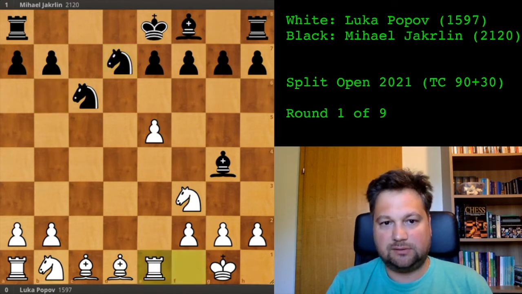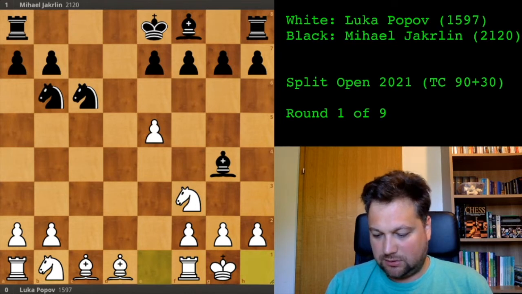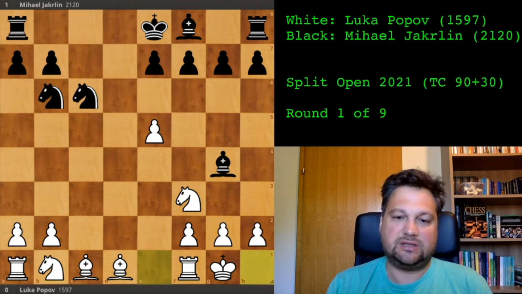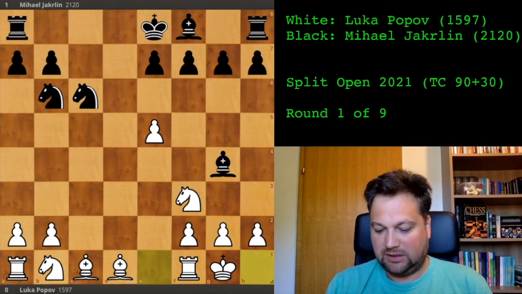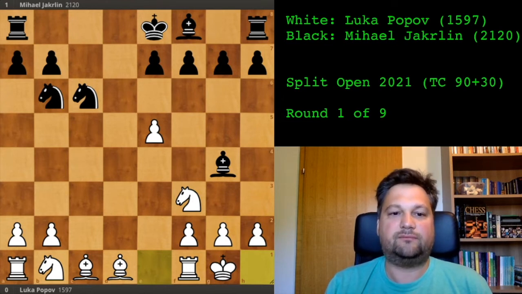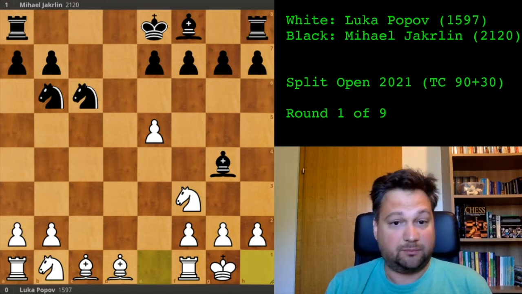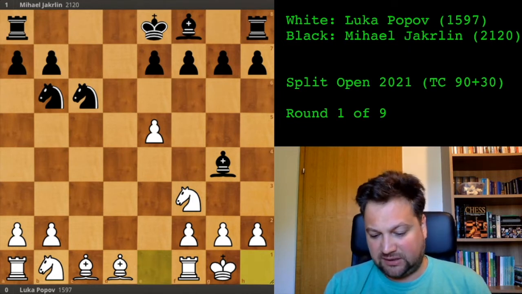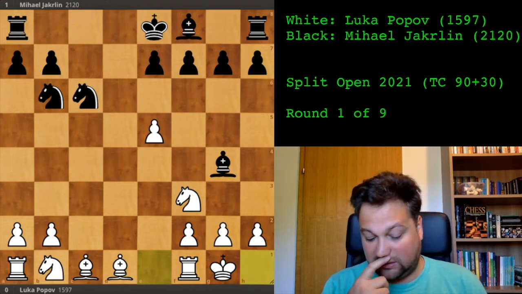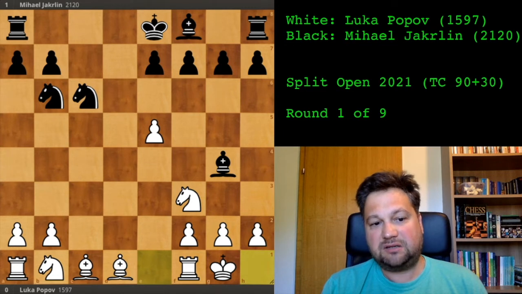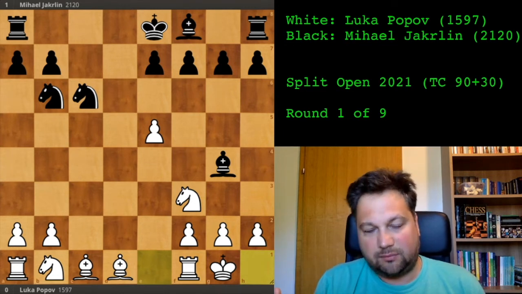So he decided not to. So him being stronger, okay, he did play very fast. Maybe he didn't feel like calculating, and he thought that he was better already, and he doesn't have to calculate some variations in order to win the pawn. So this is possible, and it's also possible that he did see the variation, but he just didn't care about the pawn. He saw that his pieces are more active and that he can make them even more active, and he just didn't care about winning the pawn.